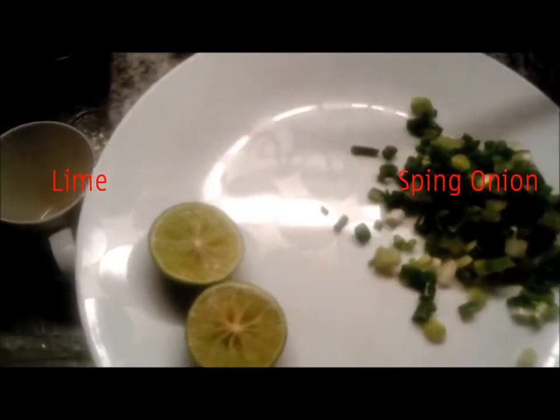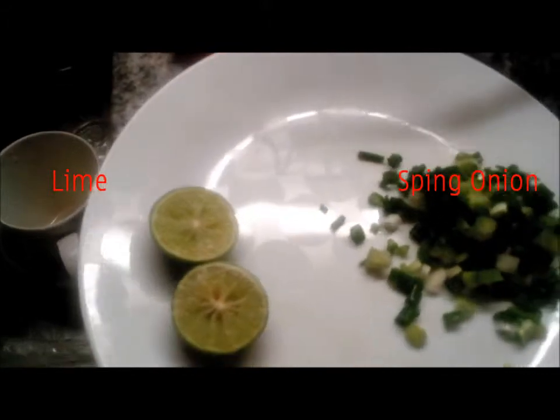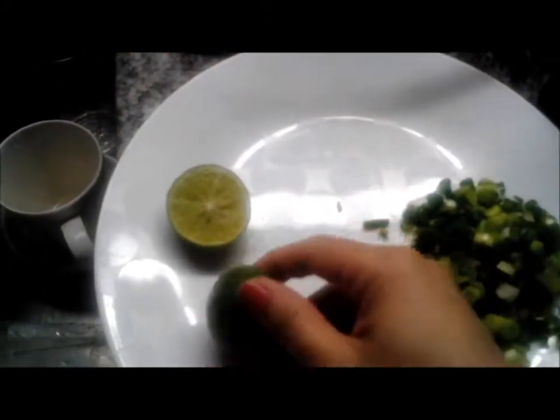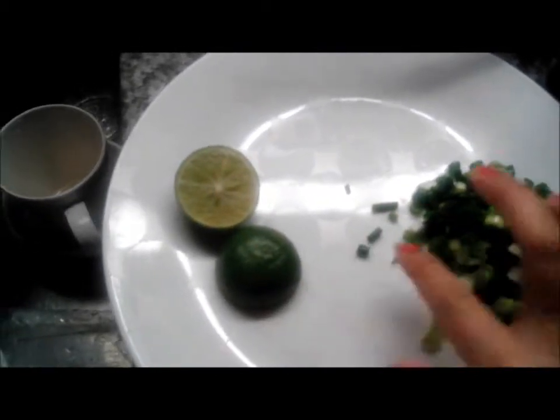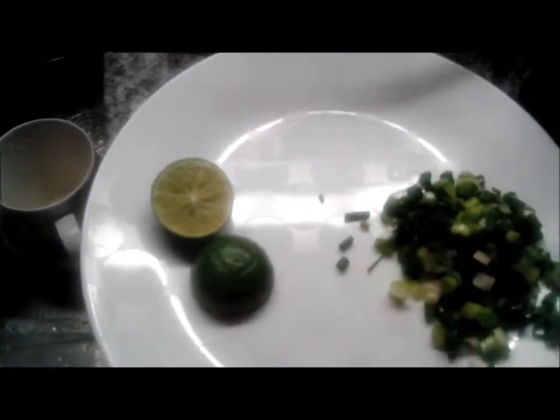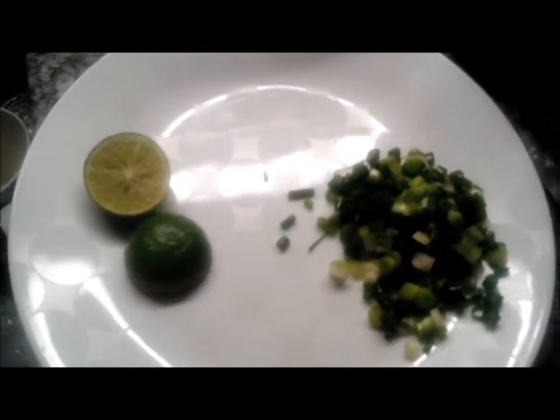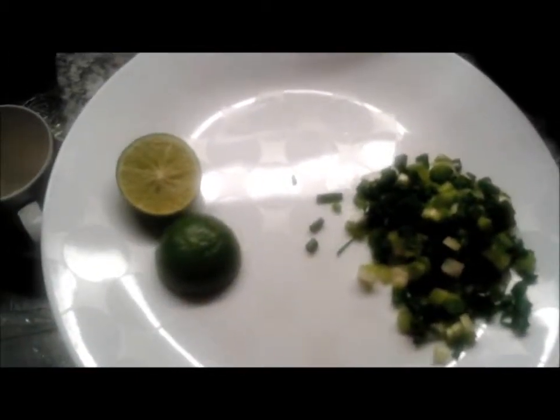Also in this recipe, I'll be needing chopped spring onion and lime. So I've been needing this one for a tasty fish fillet with green leaves.